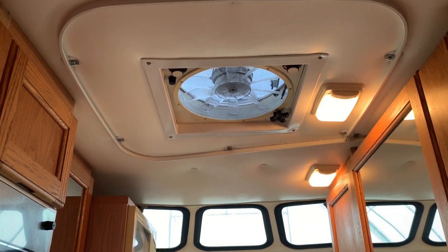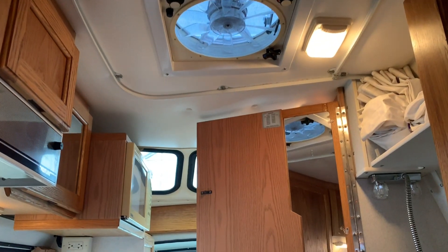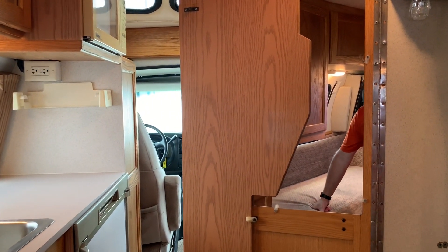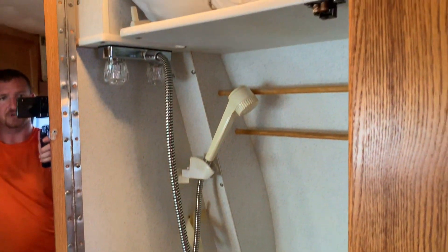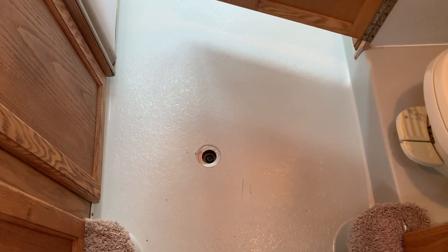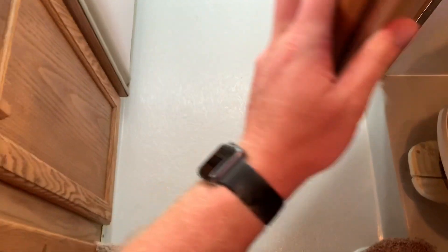As with all Road Treks, it comes with the wet bath. You're going to pull the shower curtain out of the shower around the track. You can use the fantastic fan to exhaust the steam. This panel on the door will fold around and close the gap to give you privacy towards the front, and the kitchen has curtains you can close for privacy there as well. You'll stand in the aisle while you take your shower — you've got your shower head, valve, and stool. This is all a one-piece fiberglass drain pan sloped to the drain. The downside with Road Trek style showers is that you'll need to dry up the floor with a towel when you're done.